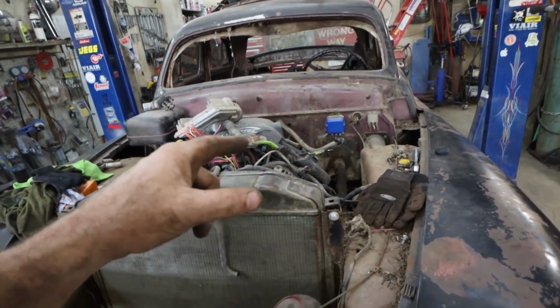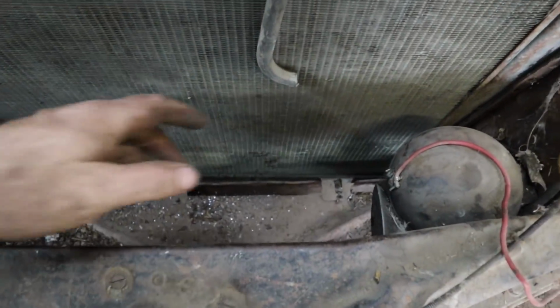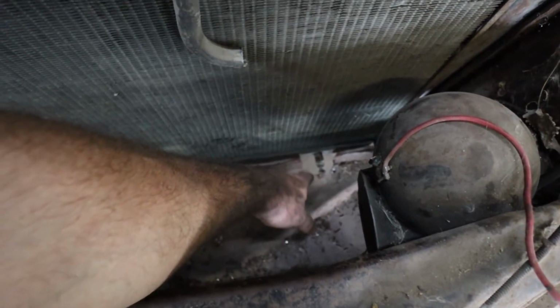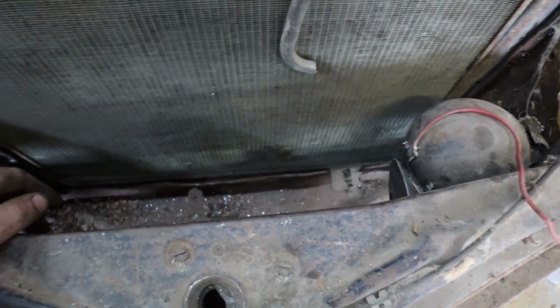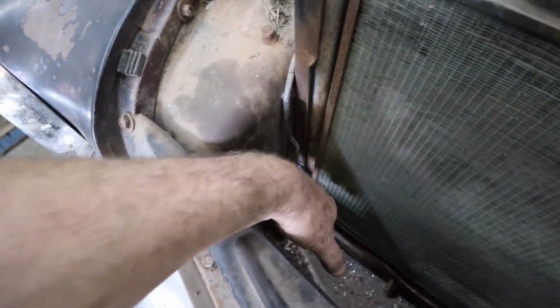Alrighty, brakes are bled. Work, nice. Well, as far as I can tell. I've opened up this line for the petcock. Petcock, is that right? The drain for the rad. I have one line opened up here for the trans cooler, and the other one's got the steel line.